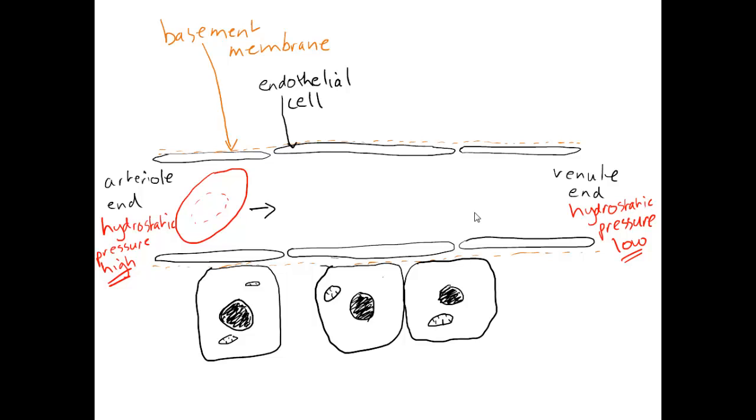The total surface area of the arterioles is probably pretty similar to the total surface area of the venules. The pressure in the middle of the capillaries is also pretty low because the total surface area of all the capillaries is very large. So what happens because of this high hydrostatic pressure? Fluid is forced out through these endothelial cells and in particular of course through the fenestrations.